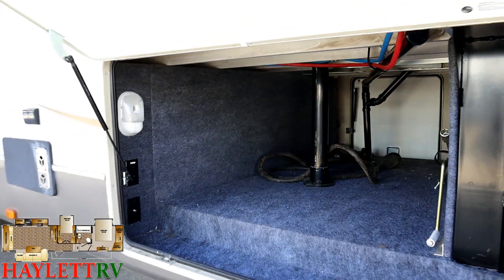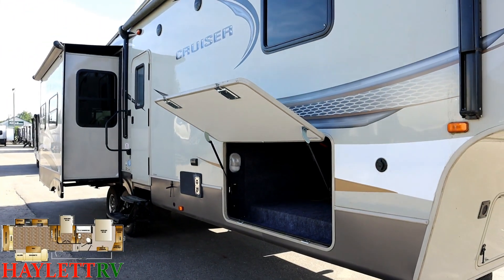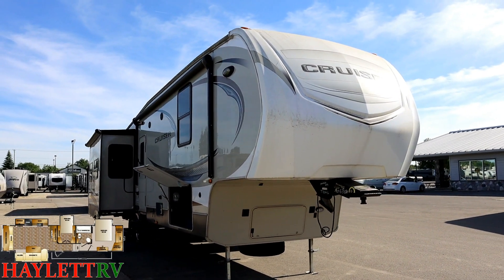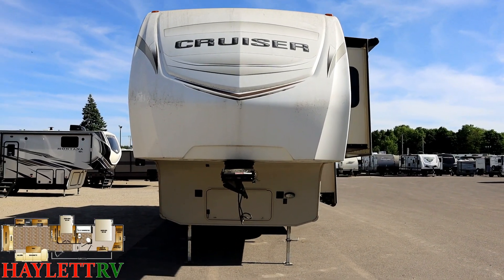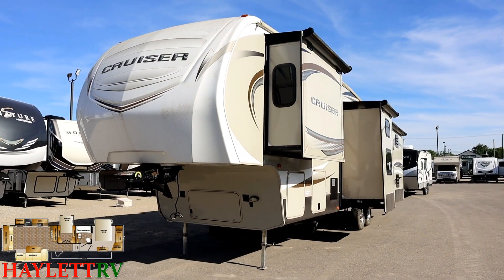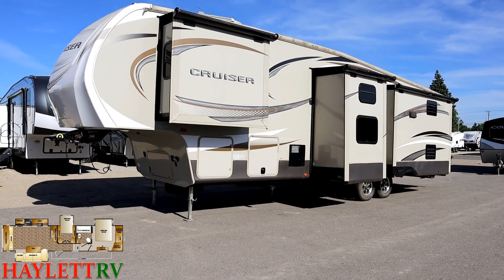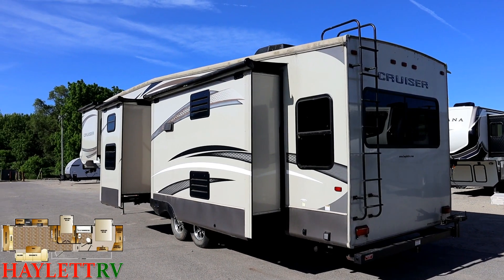Below the bed-bath deck we have pretty nice pass-through storage. This would technically be in the mid-profile category but she's a good-size fifth wheel. There's a power awning and slide awnings applied to the RV for extra protection. Regarding leveling — this was made before automatic leveling became standard; it has power leveling front jacks and power push-button stabilizers in the back, so nothing is hard but it's not fully automatic. The underbelly is closed, insulated, and heated for extended-season use.